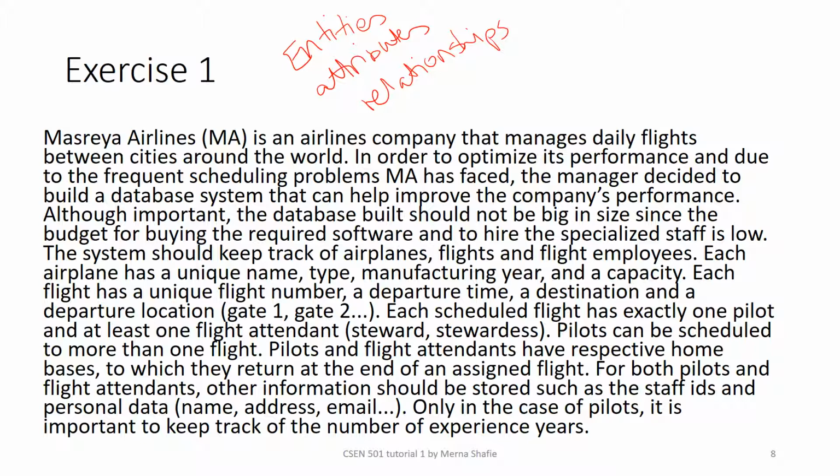Now بقى the system should keep track of airplanes, flights, and flight employees. يبقى هو عايز في الآخر إيه الحاجة اللي هو محتاجها in his database؟ airplanes, flights, and flight employees. يبقى دول عبارة عن إيه؟ هما دول عبارة عن حاجة هنعمل منها different instances. تبقى دي عبارة عن ايه؟ object. دي الحاجة الobject اللي هنقدر نكريت منها different instances. يبقى انا عندي airplane، ممكن نعمل عليها كده سكوير صغير، flights and flight employees.